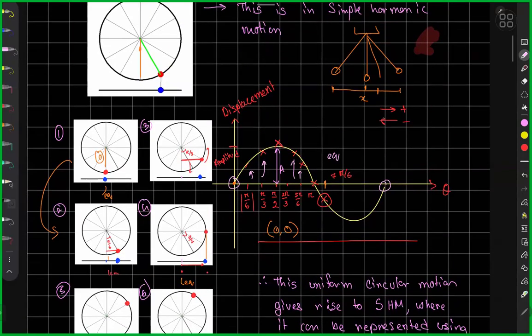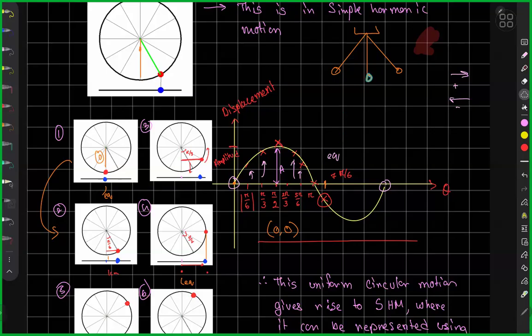And I can show it with this bulb as well. If I start off with the equilibrium position, I move it right, which is positive, taking the right-hand side as positive. This is my convention, positive, and this is negative. So how much have I moved now? To the maxima. What is the radian over here? Pi by 2. Right? I come back to the equilibrium. What is my radian right now? Pi radian.